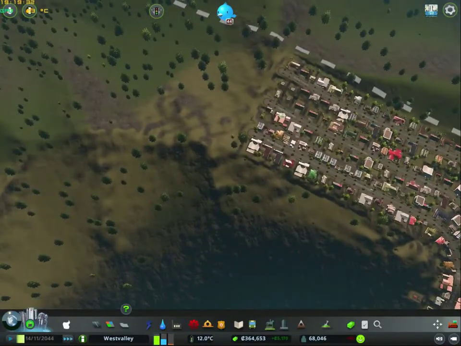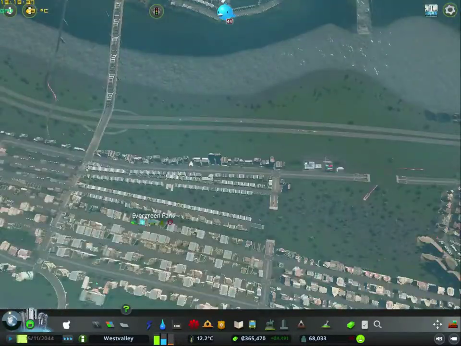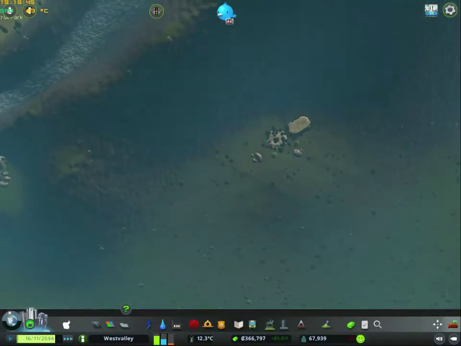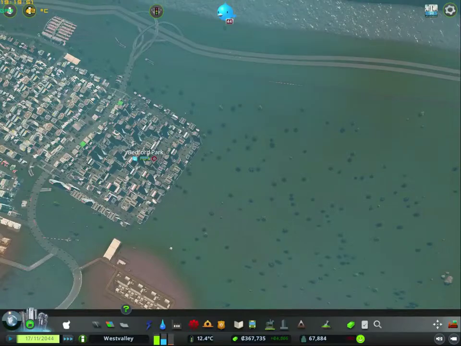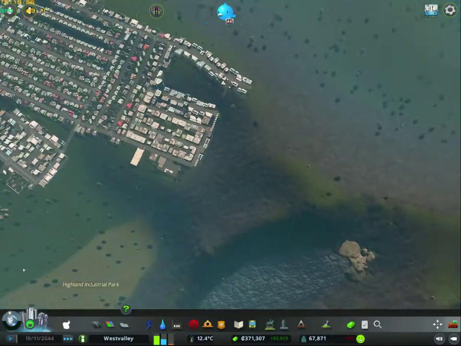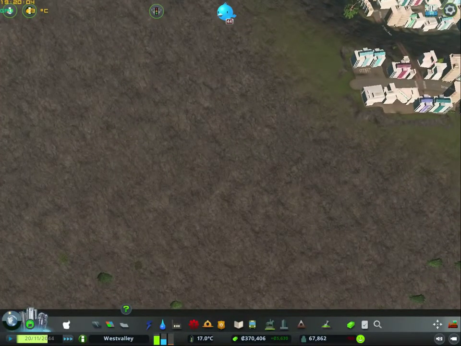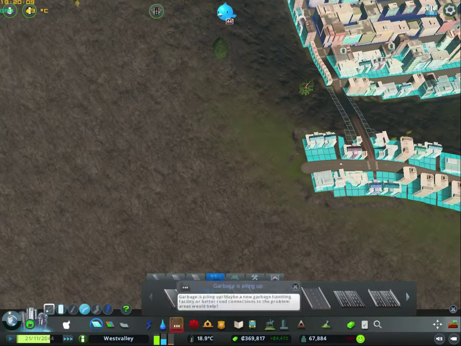Right, so basically as you can see, we have a huge demand for residential soon in the city, so we're going to make a new district this episode. Let me see, where am I going to put this district? I have some space here. I can actually expand off this road here. Here we go with the swirly roads as always.